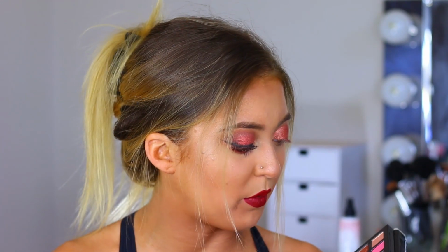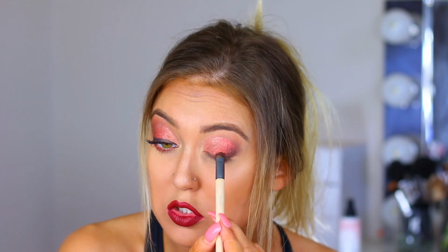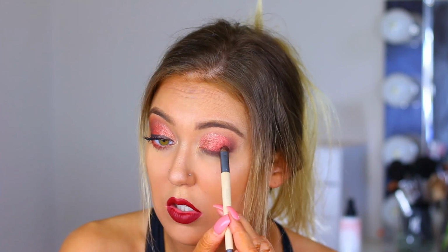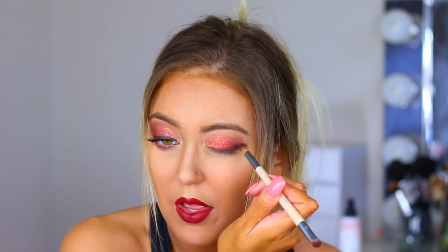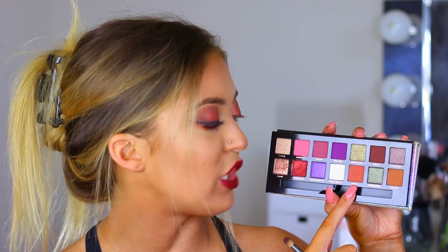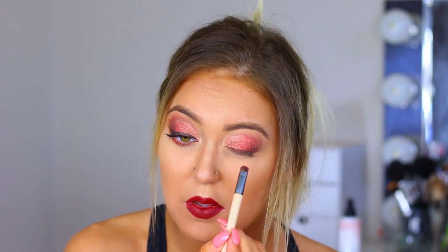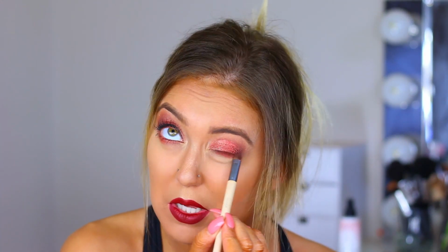Next, I go back in with that credit and the Dunce brush just to darken up that outer corner and make sure that we didn't get rid of any of that with our blending. And then for the lower lash line, what I did was go in with the shade Edges, and you can also clean up your cut crease with the shade up here a little bit. It's a nice burnt orange, and I'm going to take this into my lower lash line.